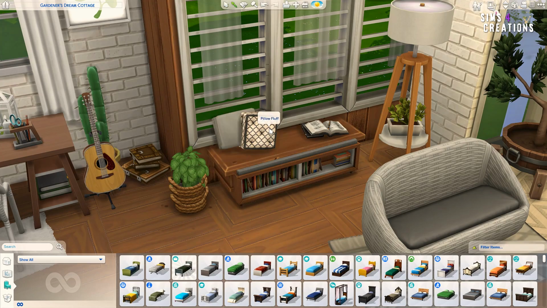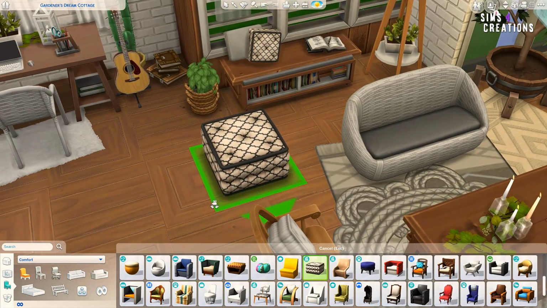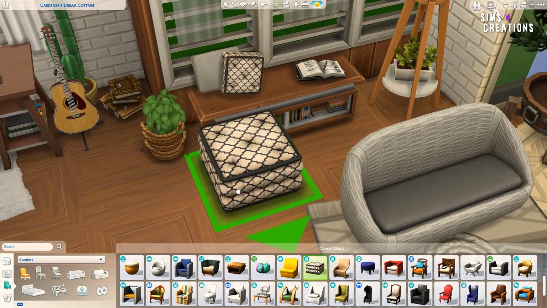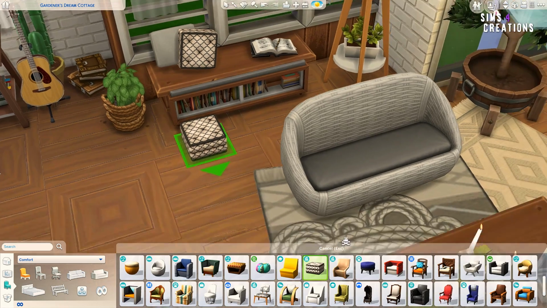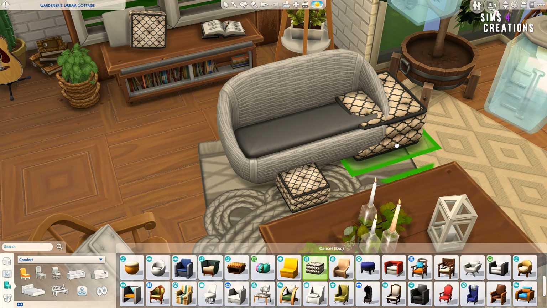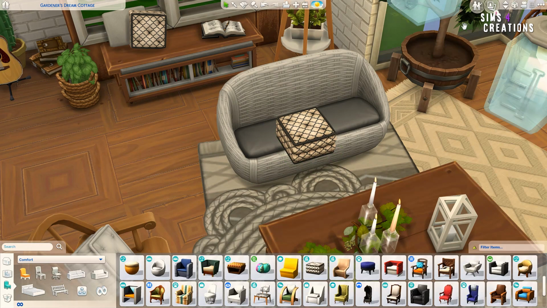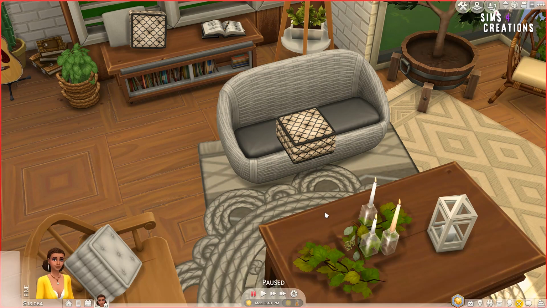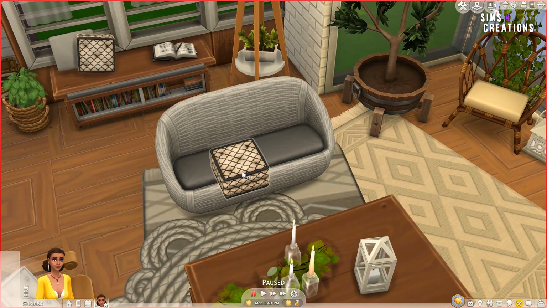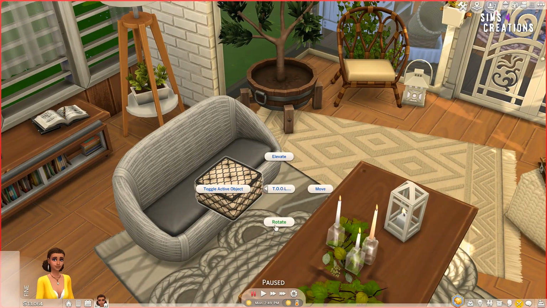So these are pillows to sit on from the City Living expansion pack, and before you rotate it, you want to size them down to the size that you want them to have, and also rotate them into the direction that you need. Like I want to have it on this sofa, so I'm going to rotate them like this. You can also lift them up a little bit, because when you rotate them, you need to lift them up later on anyways. So now I want to make them pretty straight up, so I'm going to go on tool, rotate.